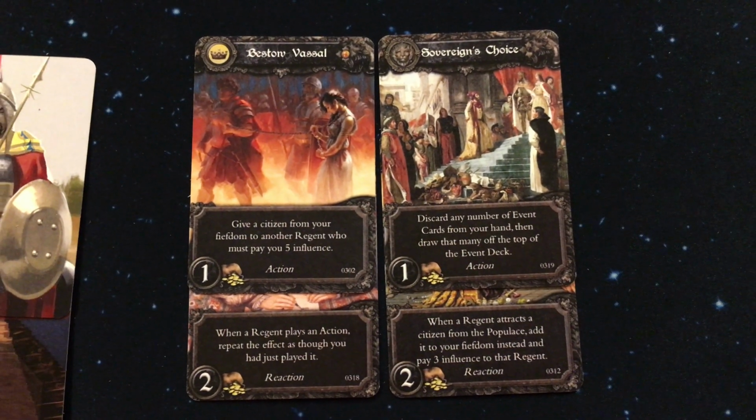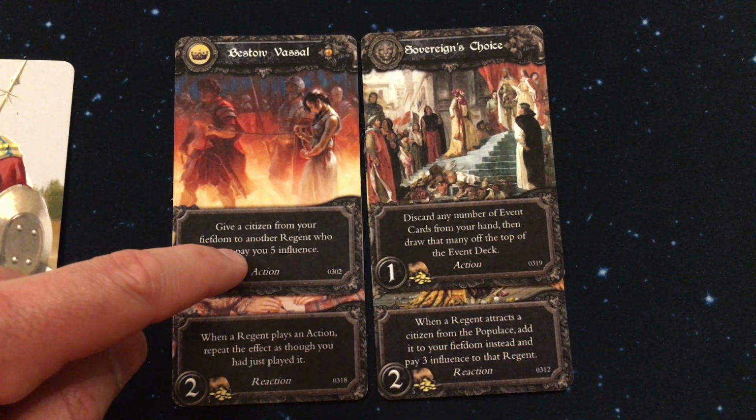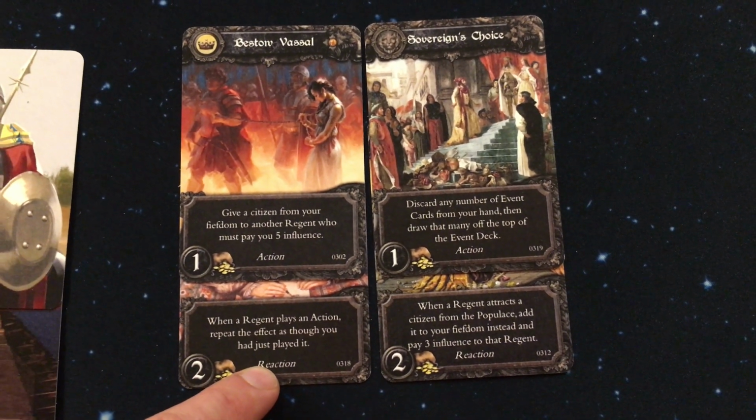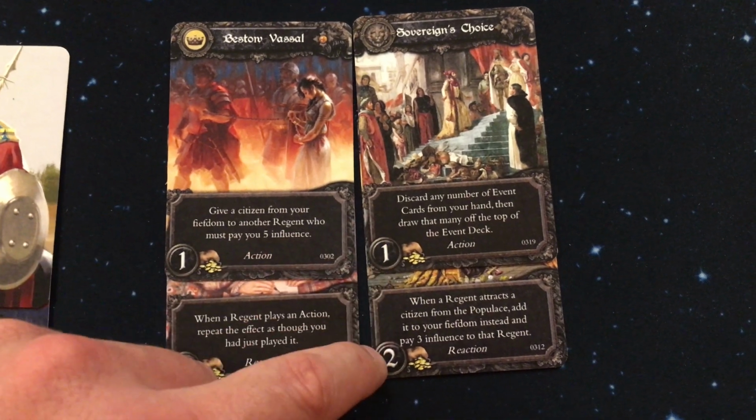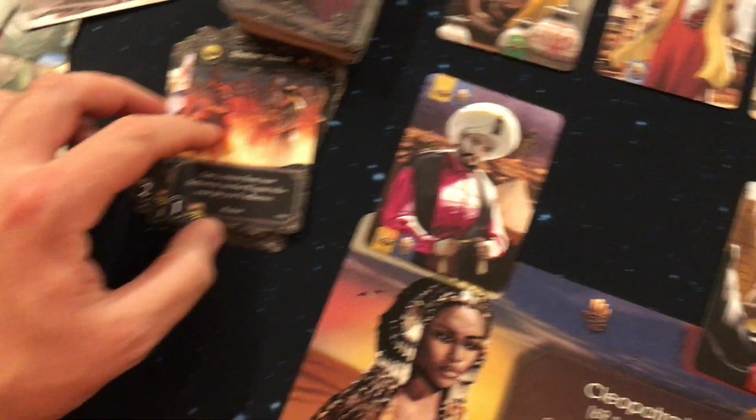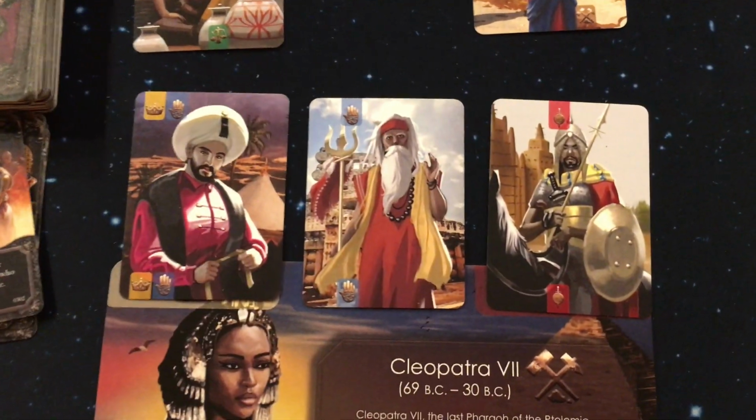Again, if a player doesn't use the event cards for their listed action or reaction, players can discard them, adding up the value shown on the bottom left, representing influence to attract citizens from the populace. All event cards can be used for their influence regardless of their cast conditions.